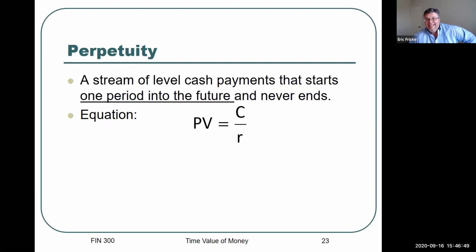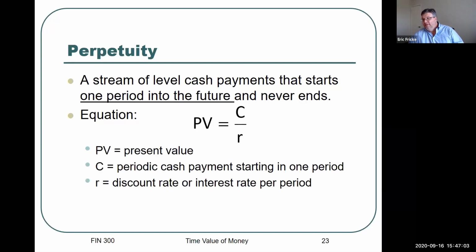Here's the formula to calculate the present value of a perpetuity. In this formula, the C is the cash flow that we want to happen every single year going into infinity. R is the discount rate or the interest rate per period, and then P is the present value of the perpetuity. It's a pretty simple setup, right? Just figure out how much you want the perpetuity to pay every year, for example, and divide it by the interest rate, and that's the present value of something that goes on to infinity.